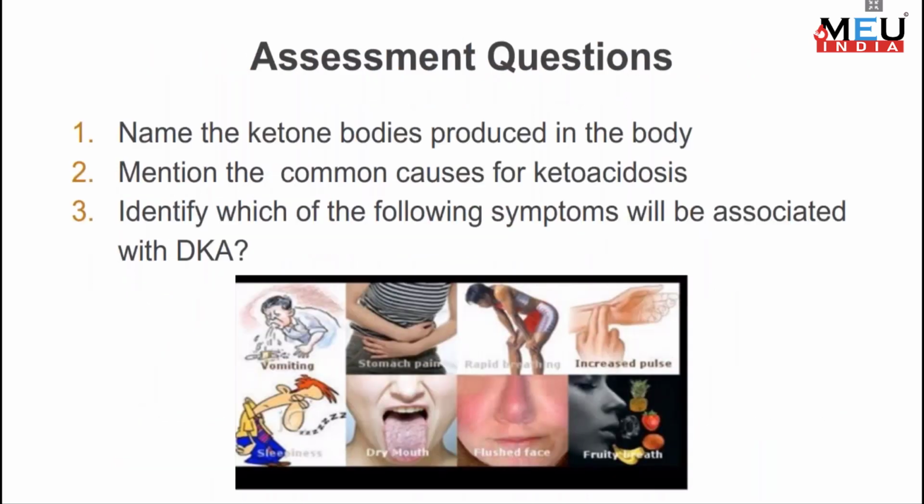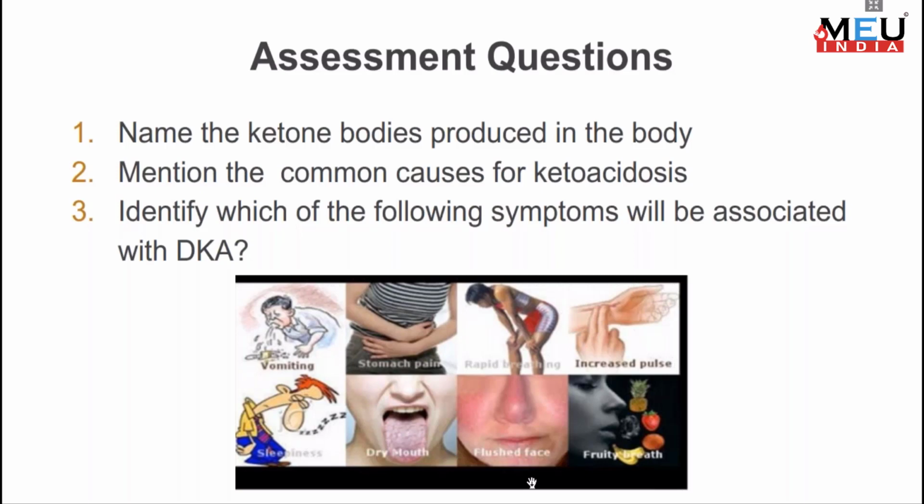Next slide. After each team was allowed to interact with the members as well as discuss the interpretive findings with the faculty, a formative assessment was then conducted. Some of the questions are as follows. They were designed to ensure that the objectives would be tested. It started off with basic questions like name the ketone bodies. Two pictures of signs and symptoms were given to the students to identify those which would be associated with DKA.